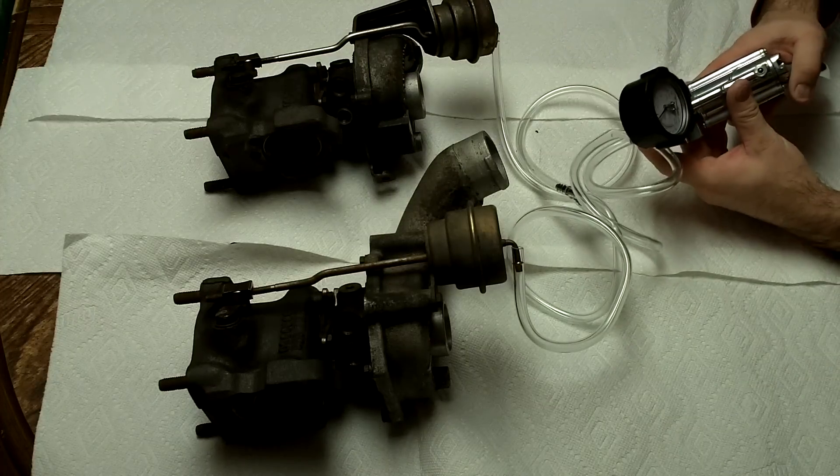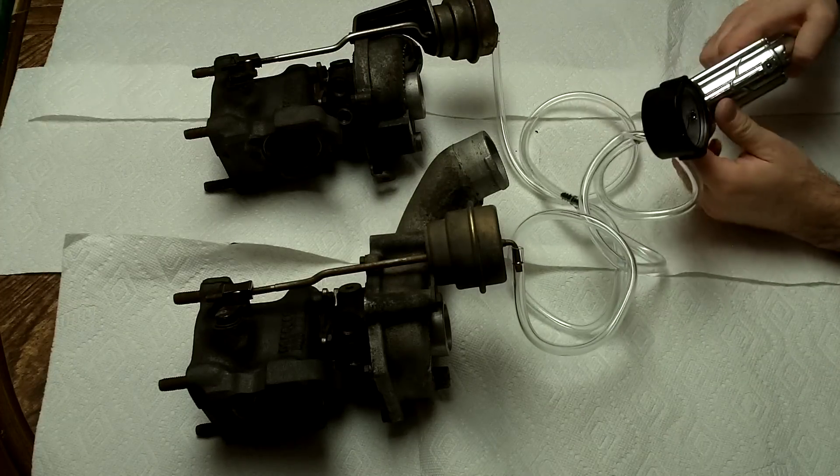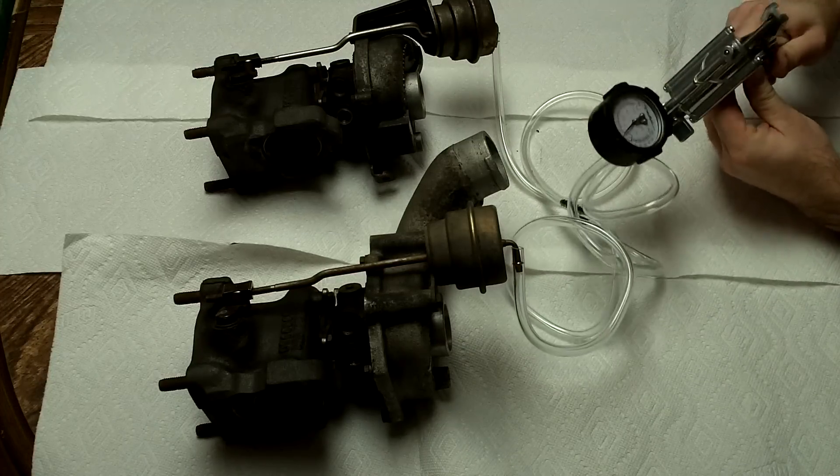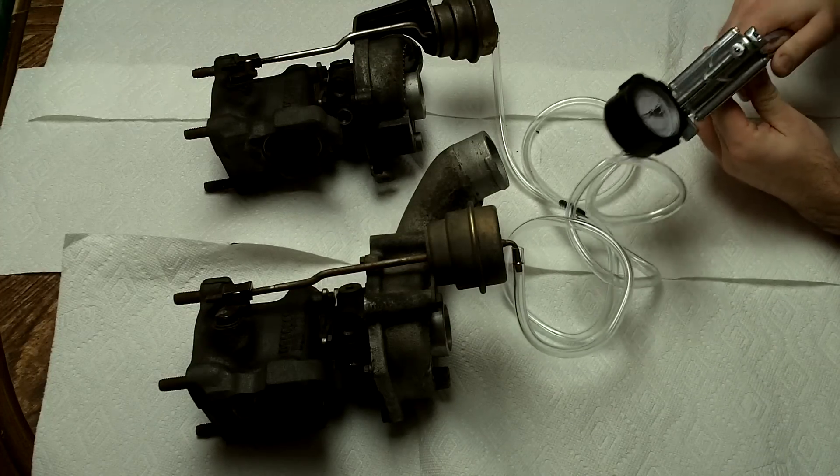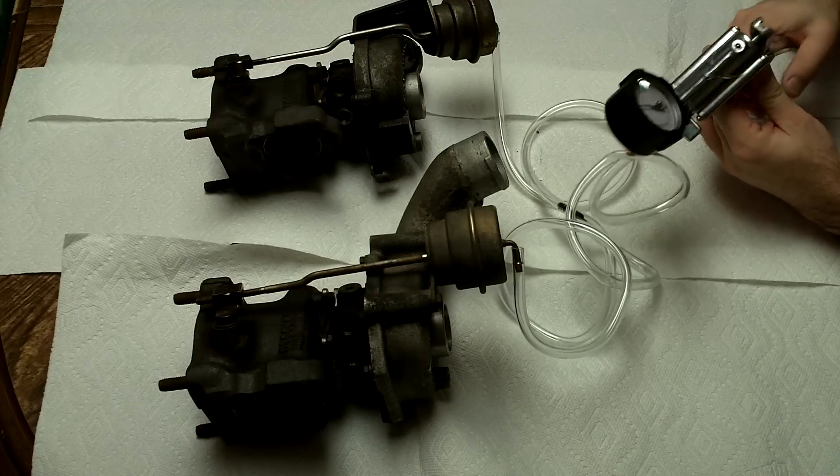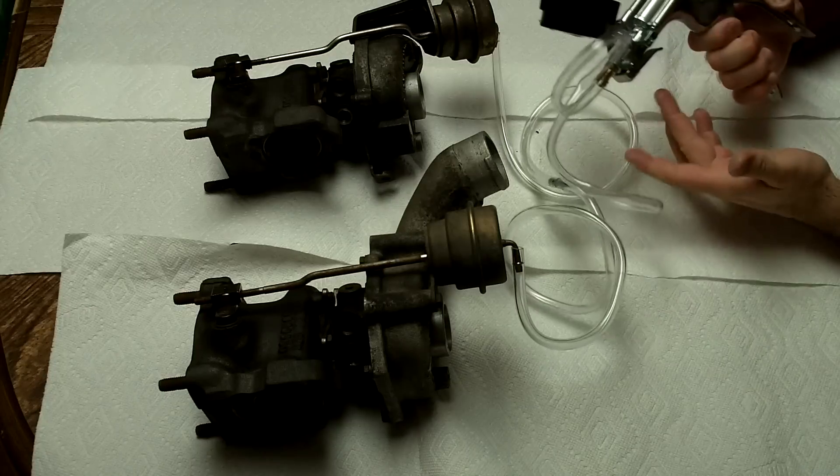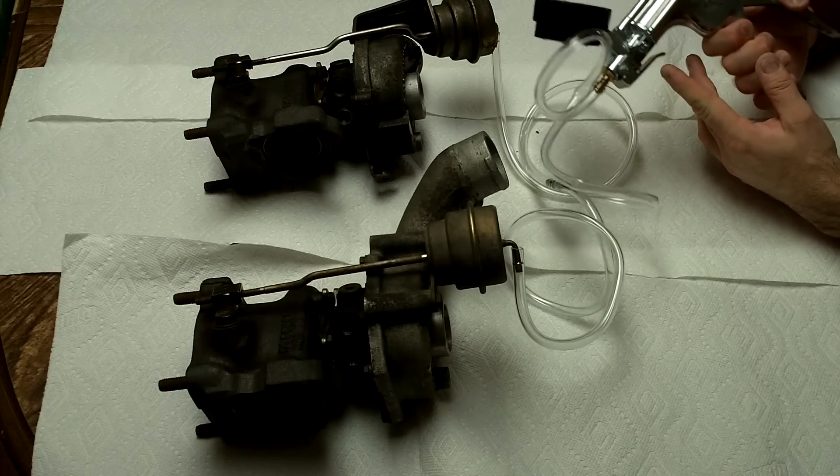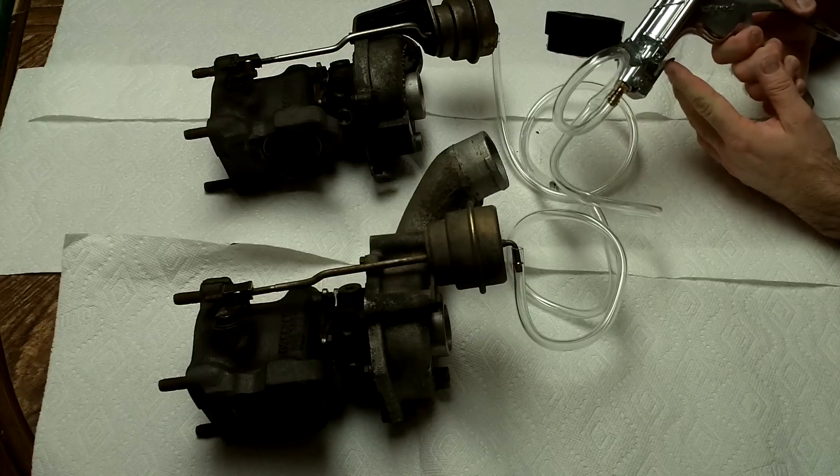So what you can do is basically you set it so it will produce pressure and you just pump it up by hand until you can see your waste gates moving on your turbos. And then just like the other models you just press this to release the air in the system.